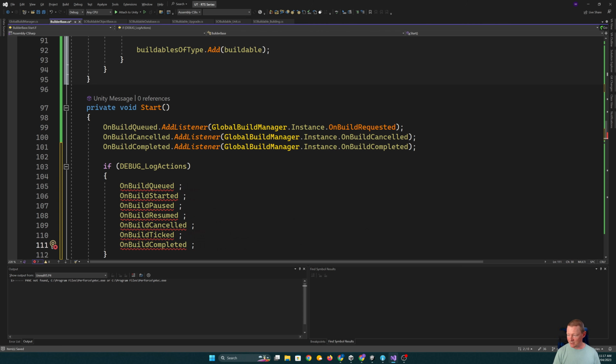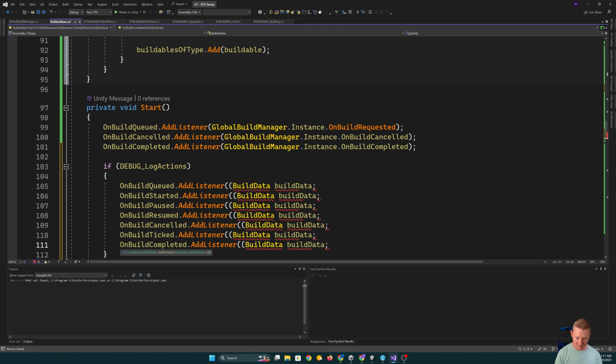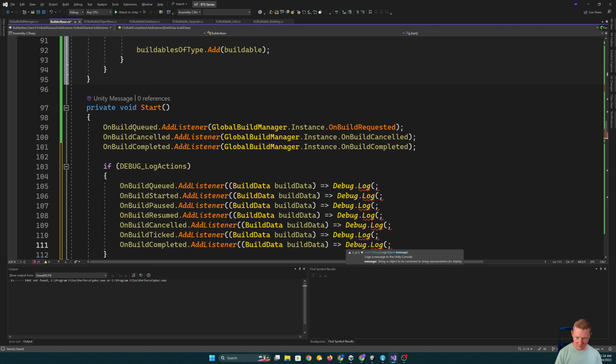Multi-line editing is honestly the best. So we're going to add listener. In this case, I'm going to declare the function inline. So I have build data, and that is going to point to a thing that is just going to be debug log, and we'll go requested. We'll have some verb here.